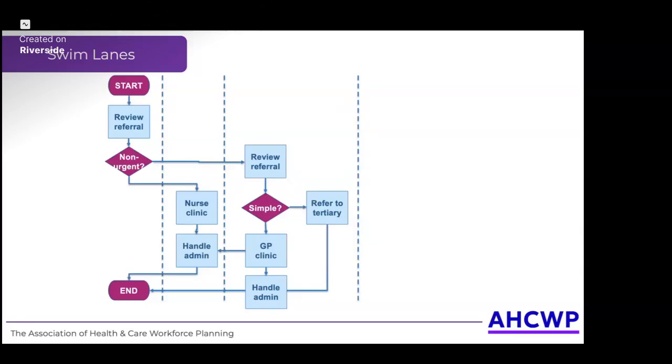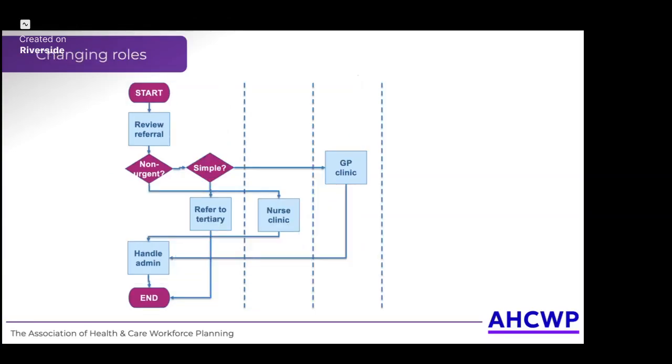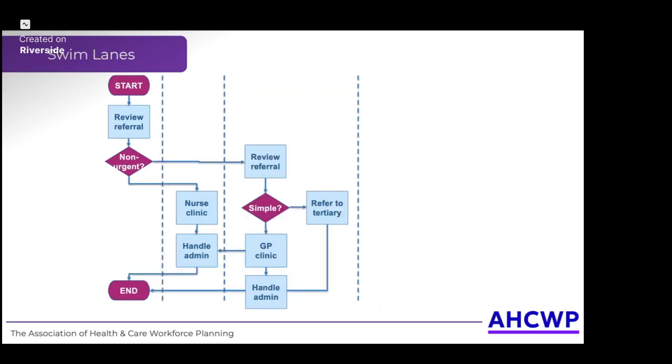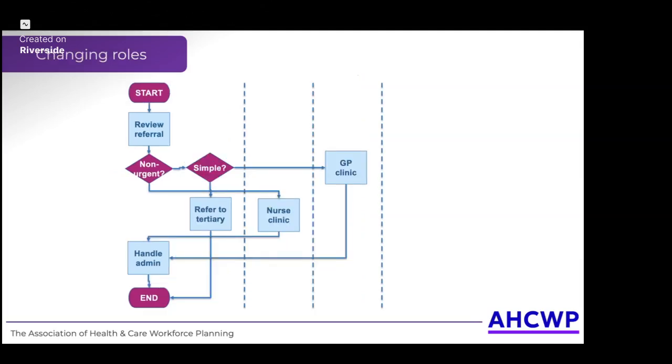And that's where we can set out who does what in a process. And it's only when things split between people that we can consider that things often can go wrong. So we can then change our roles by doing that to say who does what. So we could see that the nurse was handling the admin themselves, for example. We can change things so that all of the administration is done by an administrator, that the nursing is done by a nurse, and that the GP clinic stuff is done by a GP, for example. So we can move who does the roles and create roles that way.